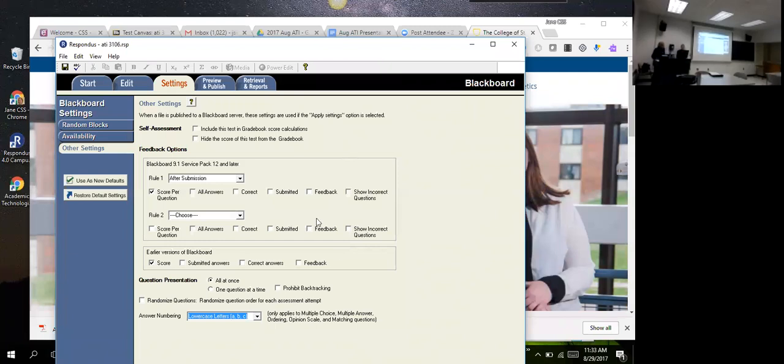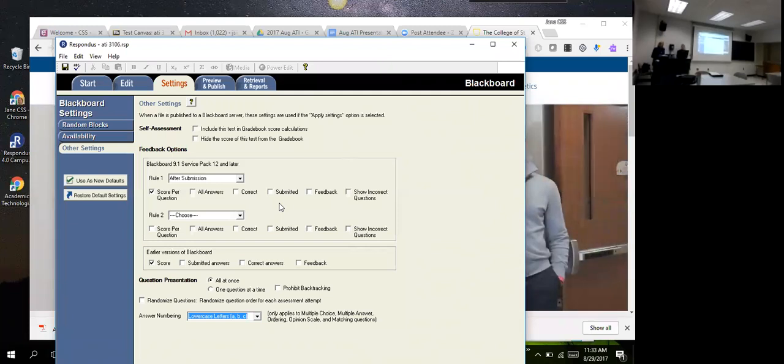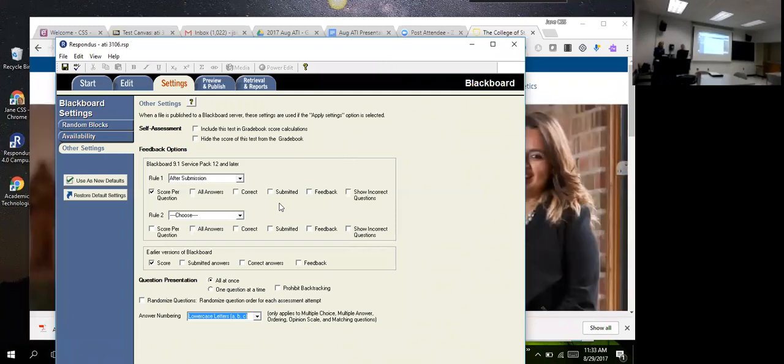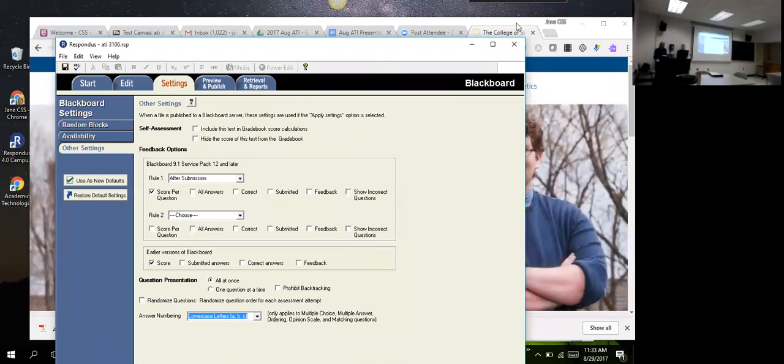As long as we have it up on the screen, let's talk a little bit about the kinds of feedback options after you set your test up. Do we need to go through setting up a test? Has everybody set up a test in Blackboard, or should we go through that? Who has not set up a test in Blackboard? Okay, all right. Well, then let's take a minute and just go through that.